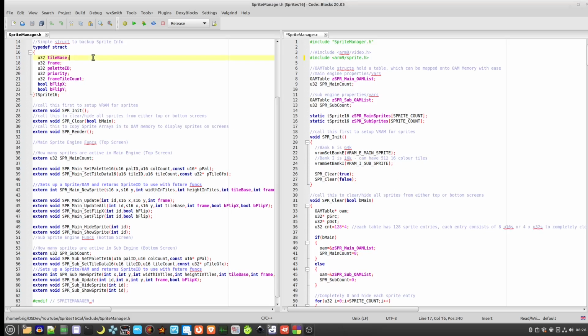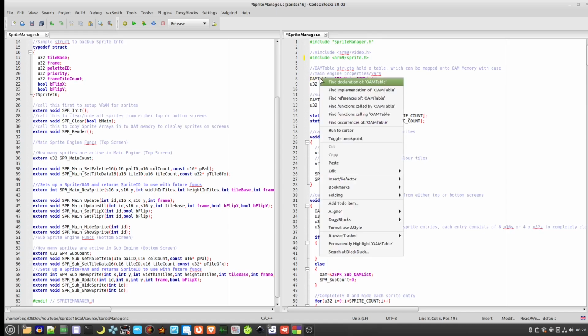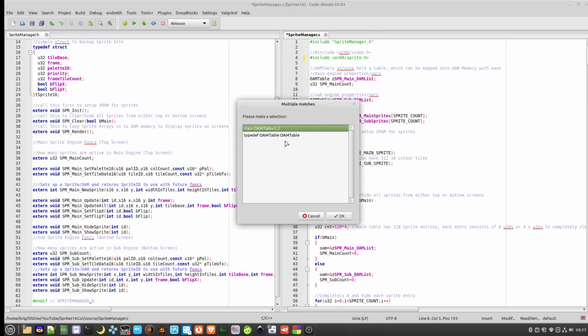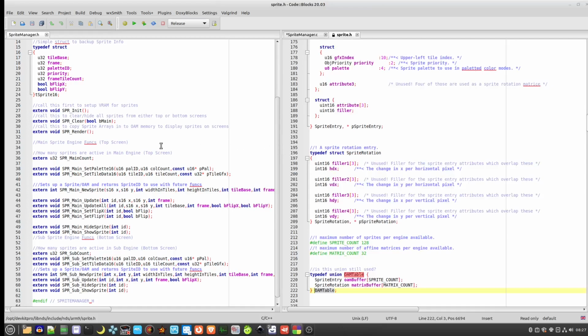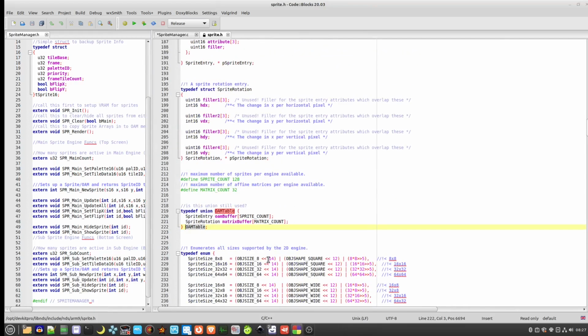So to go into how we're doing these, we have this structure here for the main OAM table. If I open this up, you'll see this is a union.